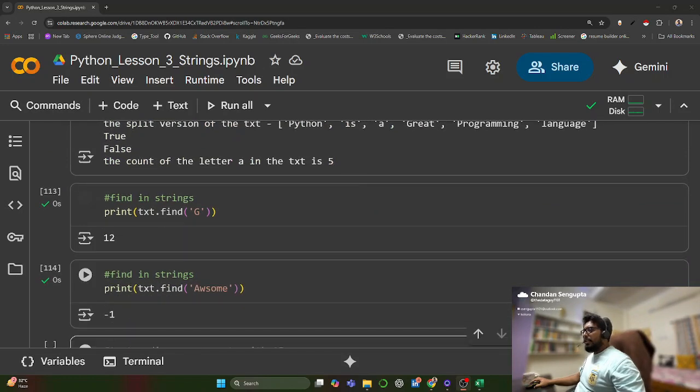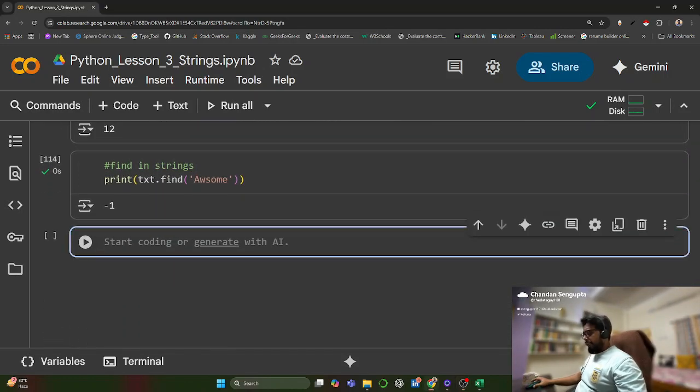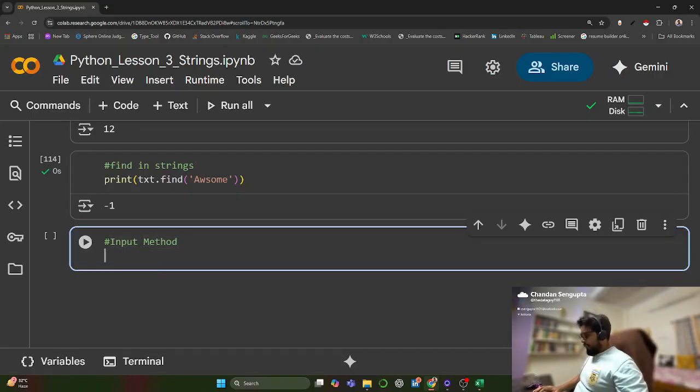Lastly, we'll look into the input method. What is the input method? The input method simply states how you can manually input some data in your program. It's not always possible to hard code. Let's say name, right? On the bank website, there is a form called name.